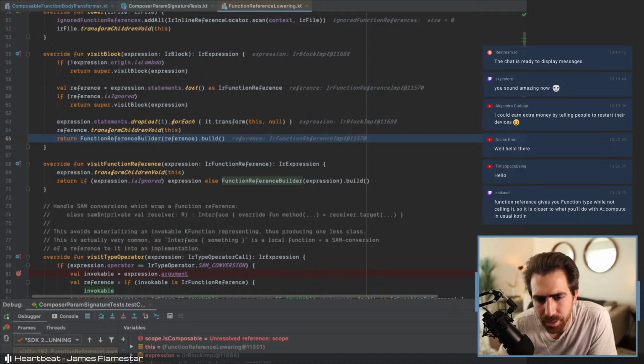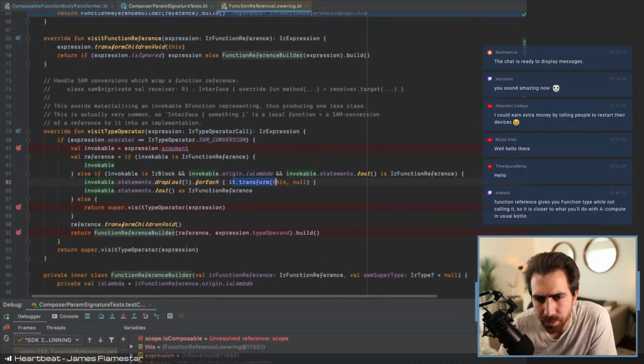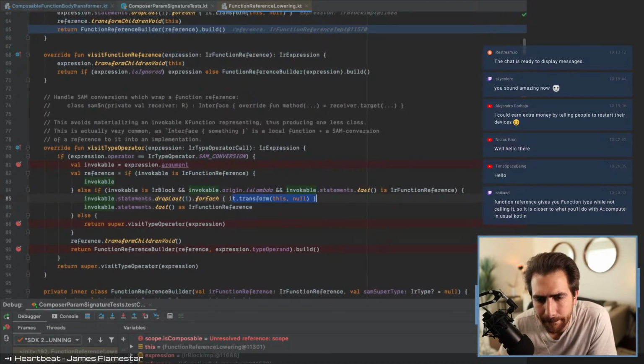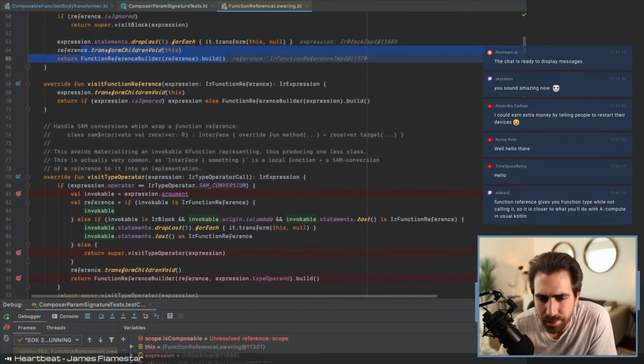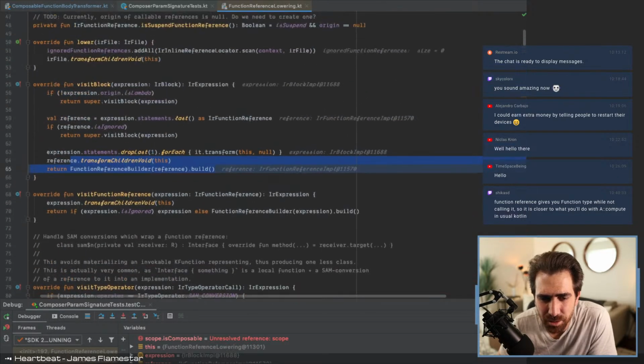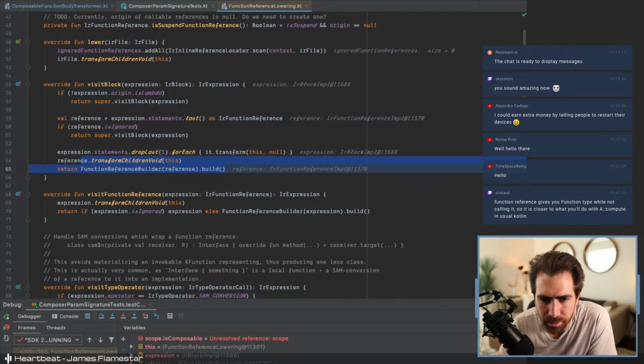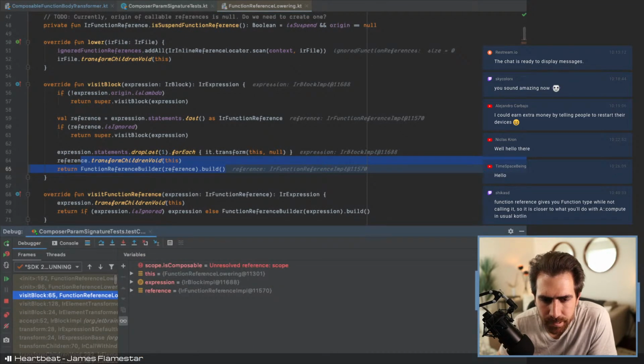Inside of this transform, it ran into this, and I feel like it didn't last time. But maybe it did, I don't know. It just seemed like I had that breakpoint there.